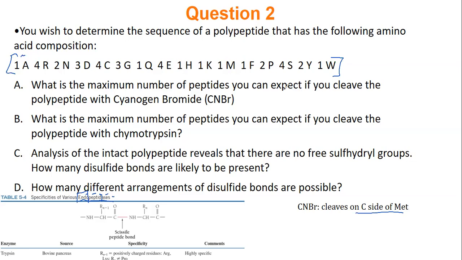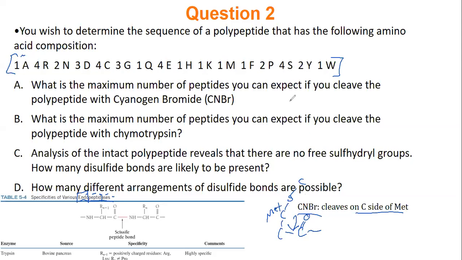What does CNBR do again? CNBR, when it's exposed to any protein, it will cut the C-terminal side of any methionine it finds. So any met it finds, it cuts right after that met, right at the C-terminus of the met. So this is our met, right? It will cut right here. So there's our met. I think I forgot a carbon. I think it's carbon, carbon, sulfur, carbon, but yeah, definitely it's carbon, carbon, sulfur, carbon.